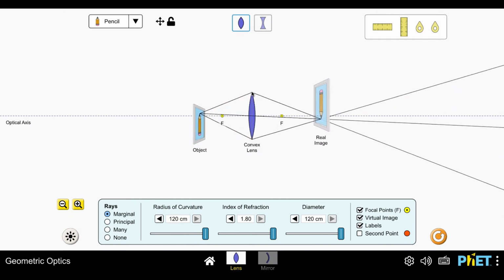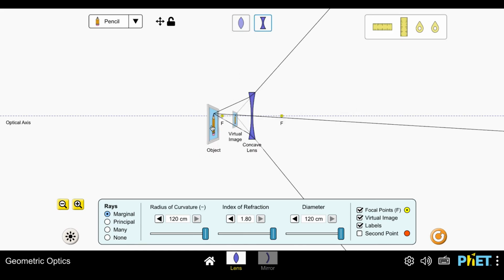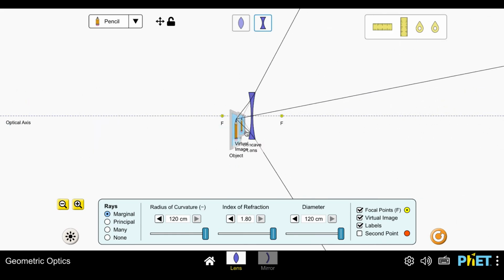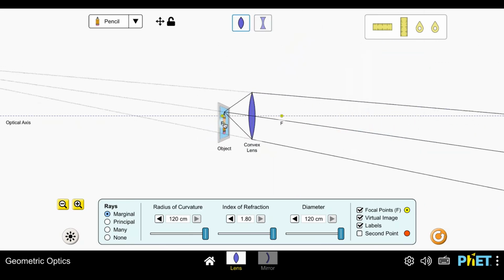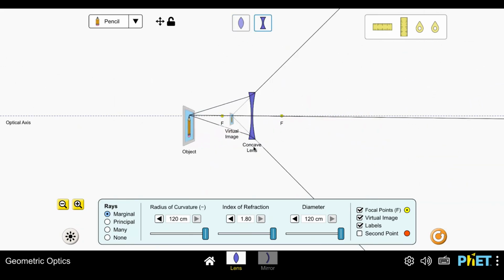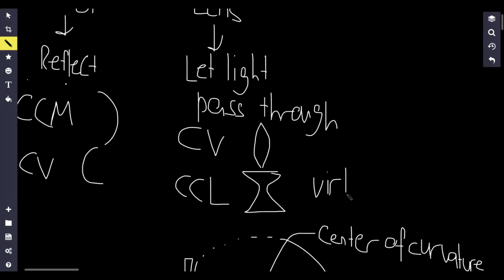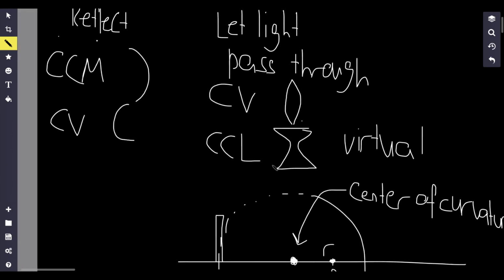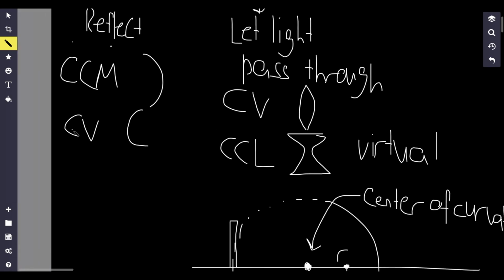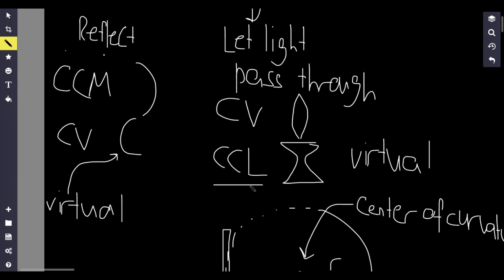Convex lenses, as you can see, direct light all to this one point right now, but you can see that for concave lenses, it's only virtual, right? So while convex lenses can be real and virtual, concave lenses can only be virtual. So concave lenses can only be virtual. And actually, that's the same for the convex mirror. This is the convex mirror, and this is also virtual. I forgot to write this down. But the concave lens is like the convex mirror. They can only be virtual.